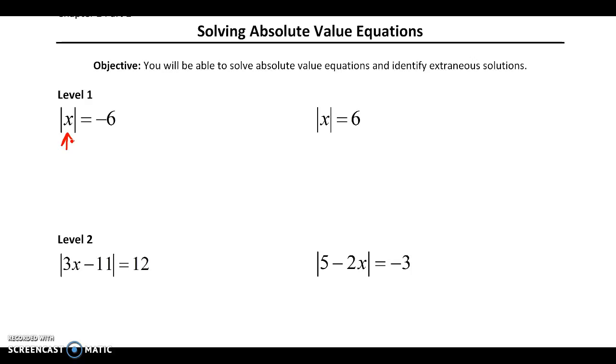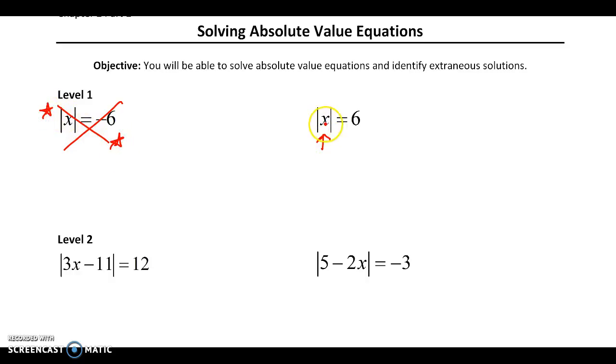Okay, so absolute value of x equals -6 versus the absolute value of x equals +6. What do you think about these? Well, considering if I plug in something for x that's going to become positive, there's no way it's possible to have an output of -6. So this equation would not be possible, and any solution you get would be an extraneous solution because you can never have the output being a negative. Consider that for a second. That's where extraneous solutions come up.